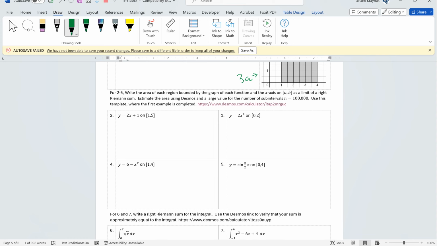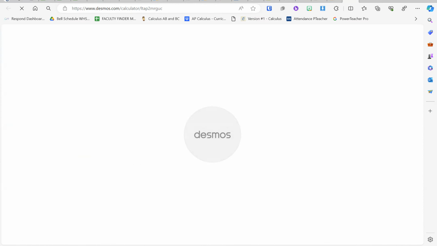Desmos is going to have a spot, I'll click on it, where you can plug this function in and then plug your answer in. Desmos won't do a limit as n goes to infinity, but you can make that n really big, and then that really big n should estimate it. So let me click on that. I'll show you what I mean. I actually think the answer to number 1 might even be already programmed in here.